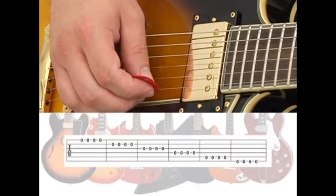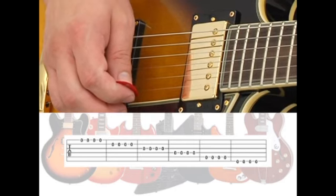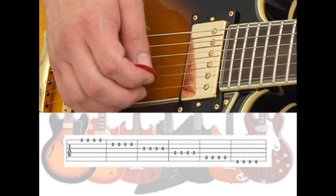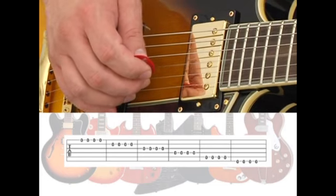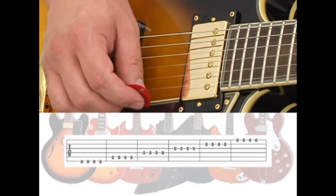For this next exercise, we will pick a note for each beat. First string, 1, 2, 3, 4, move to the second string, and be sure to alternate your picking strokes. Down, up, down, up. To the third string, 1, 2, 3, 4, and on to the sixth string and back. Let's play it with the tempo.